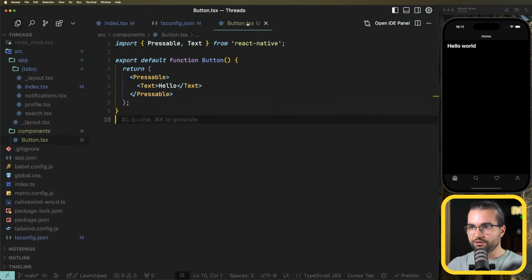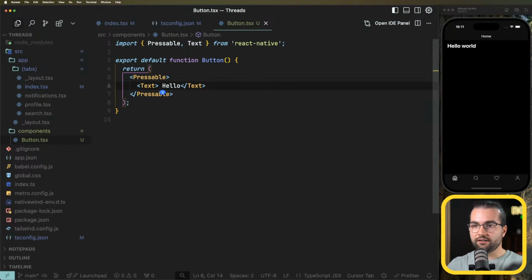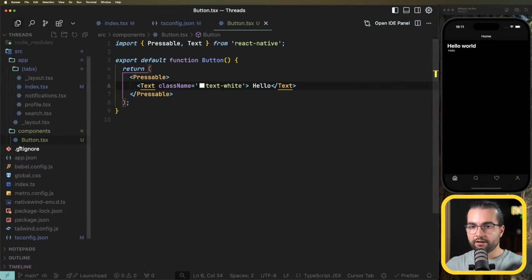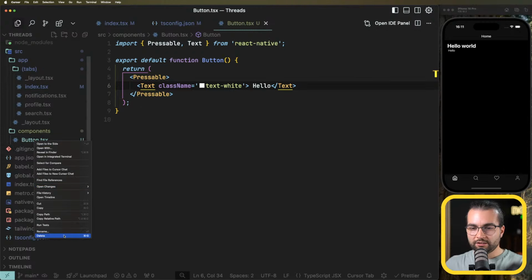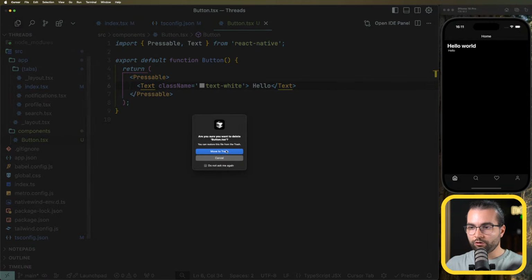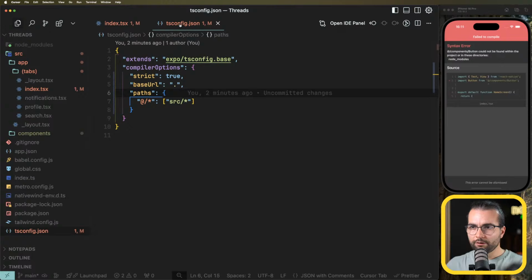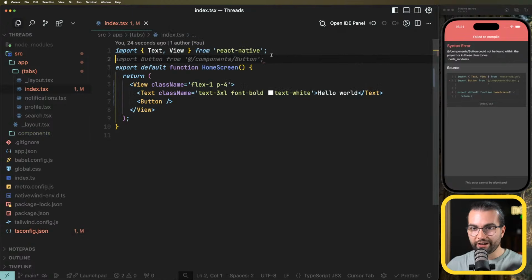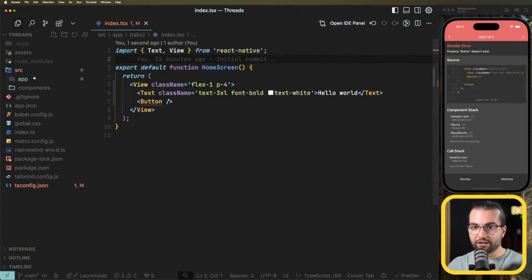I don't see it because most probably the text here is white. So with a className, text-white. Oh, come on. It's there. I don't need this button at the moment, so not to forget, I'm going to delete it. But the whole concept is going to help us later when we create these components.